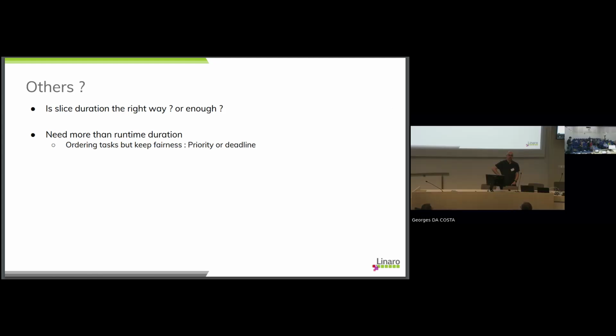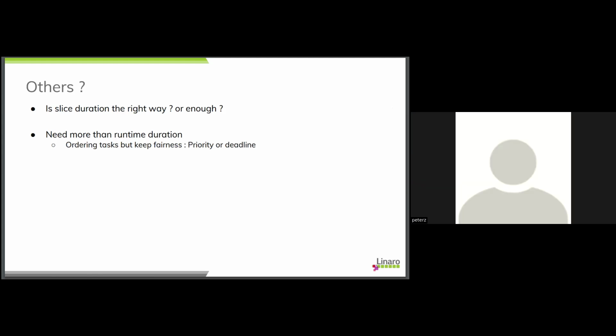But even that, the point for me is that having the slice and the duration is not enough to describe the CFS task. That's my point. Probably that's the first starting point. And maybe using the deadline interface to set a deadline, a runtime, so a slice and a period, is a way to characterize your task. And this can be used in the EEVDF to make better or smarter decisions. Yeah, I agree that it is not enough, and it's just one step.